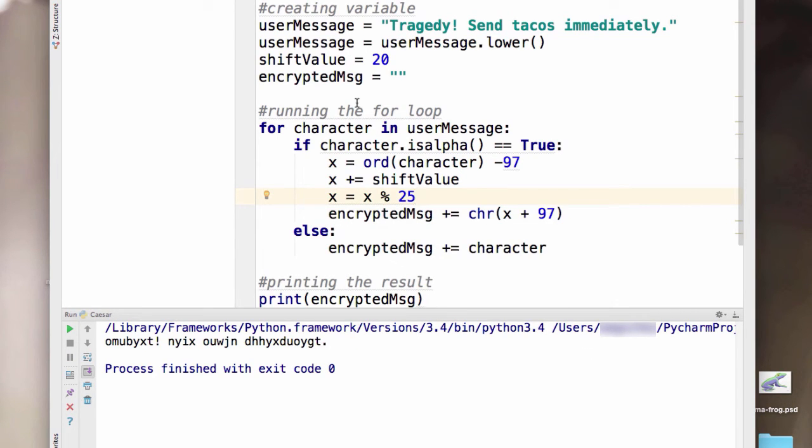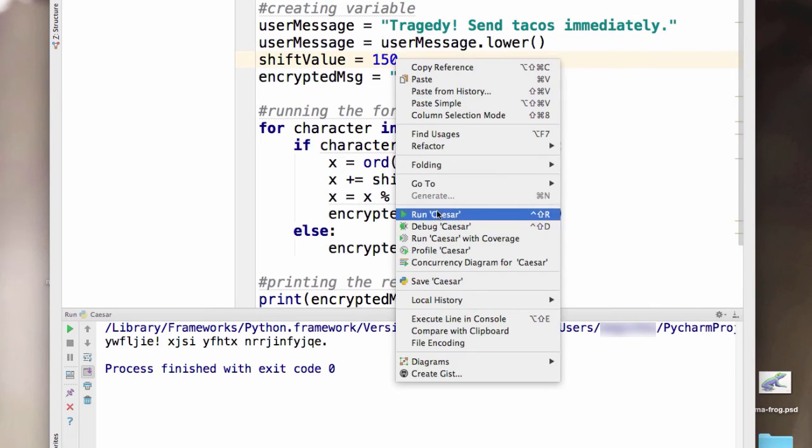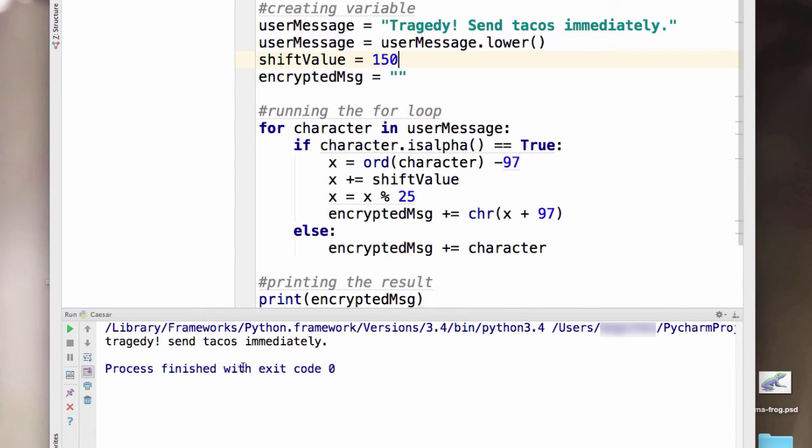And there we go. And now no matter what value I put here, whether it's a 1 or a 15 or 155, we'll still be good. There can be a catch here. If we do like 150, for example, and we run Caesar, we get right back our original result, and that's actually because 150 is divisible by 25, and so it puts it right back at the original string.